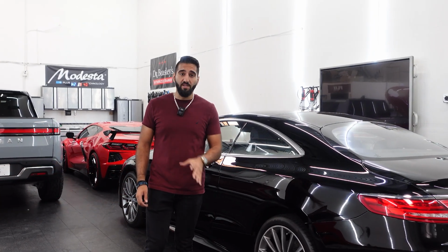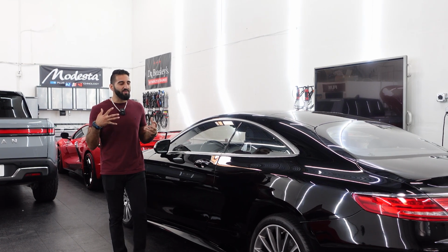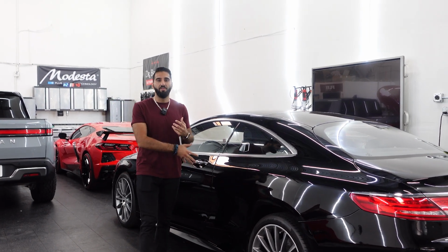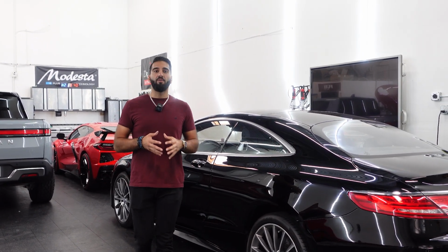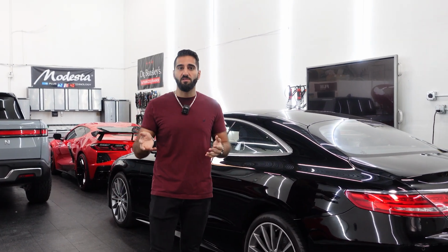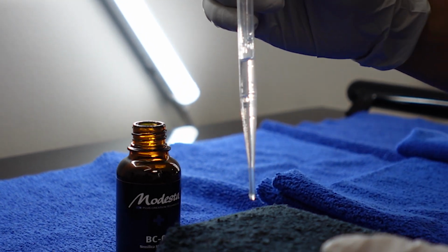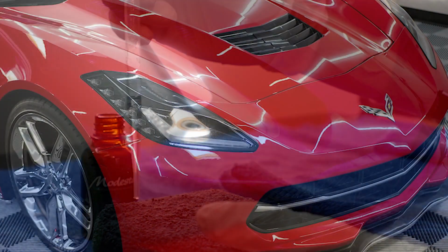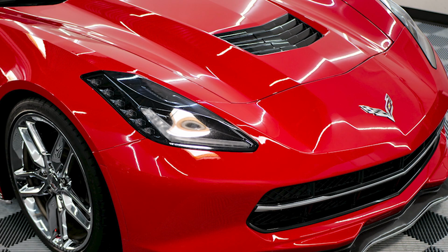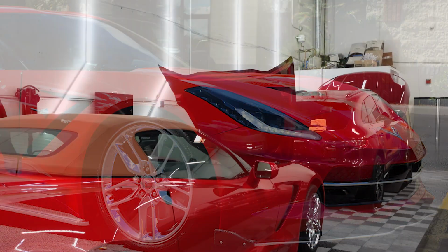Now, when this customer came to the shop, he wanted something deep, something rich. He wanted to almost be able to stick his hands through the actual paint. Now, we have two coating lines here, 48 Detailing, Modesta, and then Dr. Beasley's. Modesta is really gonna give you that glass-like shine, that artificial look like what you see over here on this Corvette, while Dr. Beasley's is gonna give you more of a richer, deeper luster to your paint.